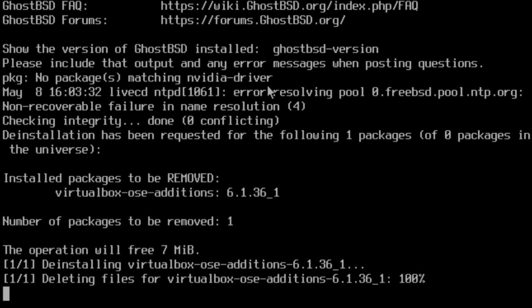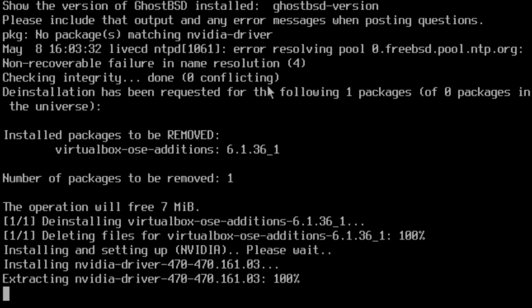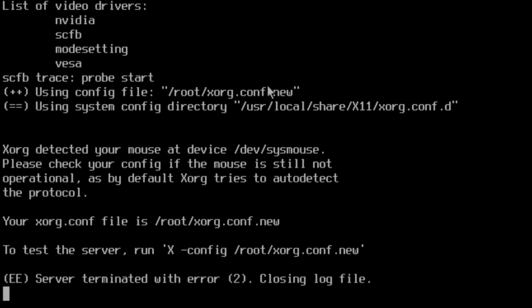And one thing I do like, it detects whether you're using VirtualBox or not, and then removes it if you're not. And also detects and installs the NVIDIA driver, which is pretty cool. Something which I wish Midnight BSD would perhaps implement. They have their own little menu system at the beginning of installation, but this one does it automatically. I'm not sure if this detects AMD systems, AMD graphics card, etc. Maybe it does, maybe it doesn't, I don't know. I only use NVIDIA, so it works flawlessly for me.